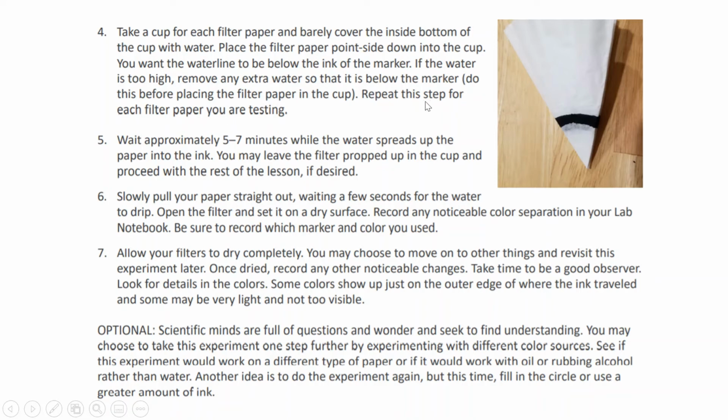So you're going to repeat this step for each filter paper that you are testing. You're going to wait approximately 5 to 7 minutes while the water spreads up the paper into the ink. You may leave the filter propped up in the cup and proceed with the rest of the lesson if desired. Slowly pull your paper straight out, waiting a few seconds for the water to drip. Open the paper and set it on a dry surface.